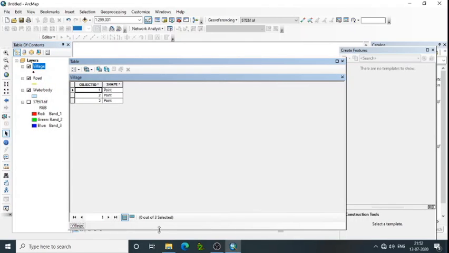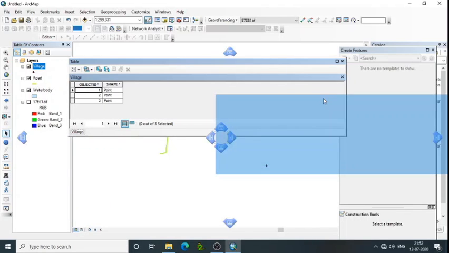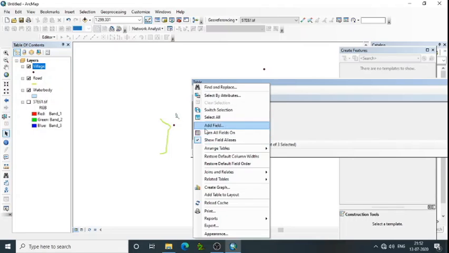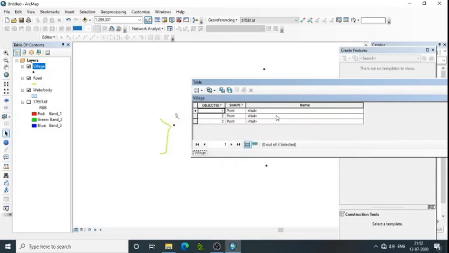Then there are 3 points created. So 0 out of 3 points are selected here. Then here we can add attribute data. So you identify the names of each village, and add a field. The field name we are giving as name, so that the village name can be typed here. The type we can consider as text. Then see that the field is added.